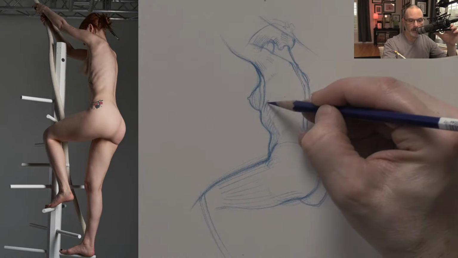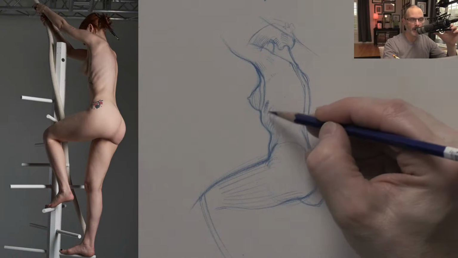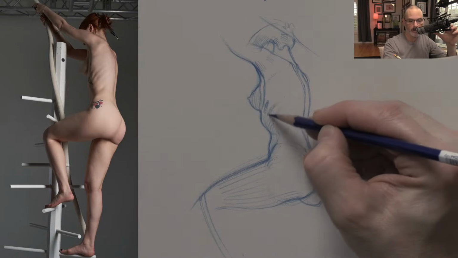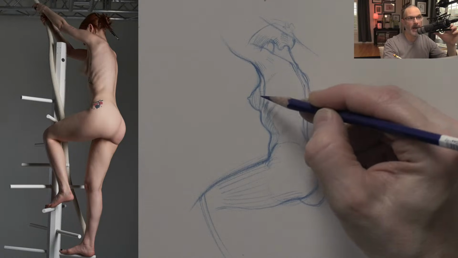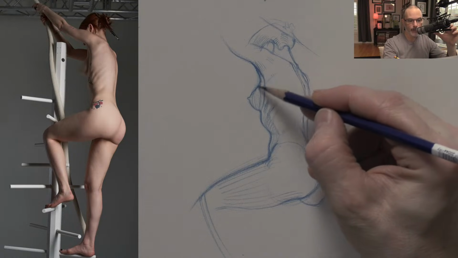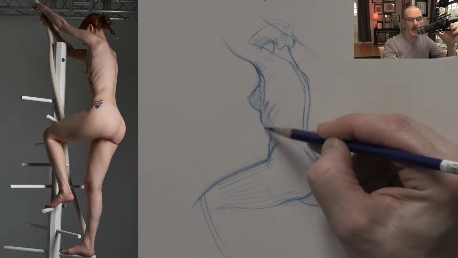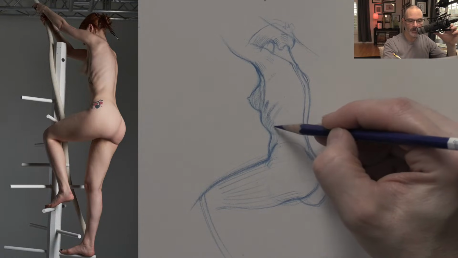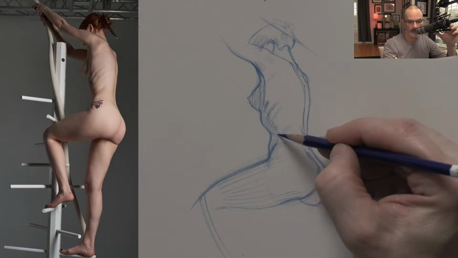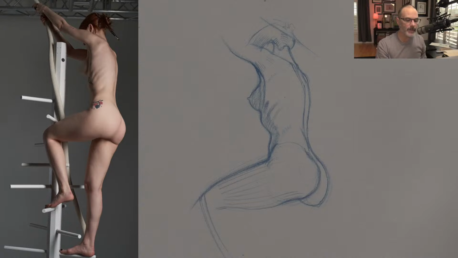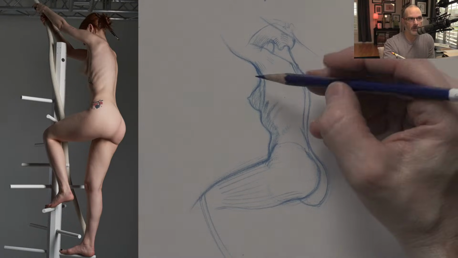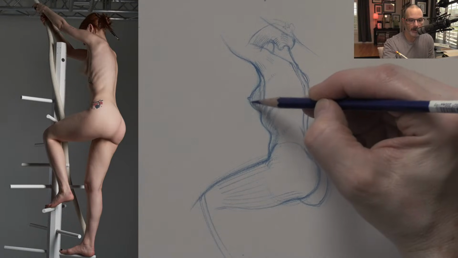Now, I want to do tone, so I'm going to cheat a little bit. I want to do some tone with the ribs over here, and I want to put this side into shadow. So again, not giving ourselves too many hardcore rules where it takes the fun out of it. For me, line and tone is where it's at.